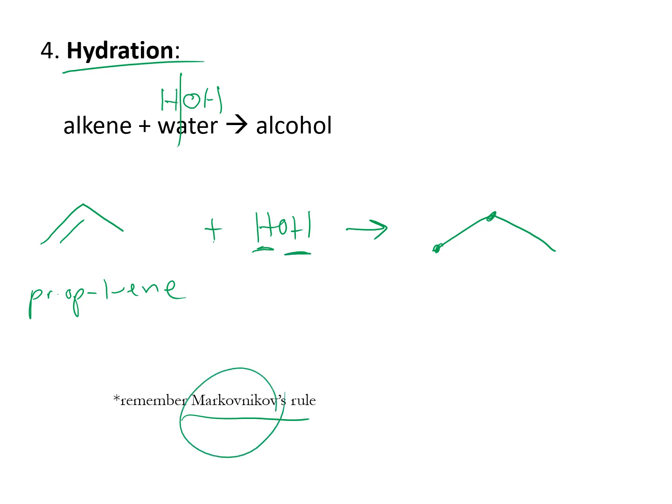Markovnikov's rule will say, let me draw the original again, this carbon number 1 has 2 hydrogens, this carbon number 2 has 1 hydrogen based on the bonding of the other carbons. So carbon number 1 is going to get the hydrogen, and once we break the double bond, the OH group, which is not an ion, so it's not hydroxide, it is covalently bonded, so it's an alcohol group, is going to go to carbon number 2 according to Markovnikov's rule. And we'd end up with 2-propanol, or propan-2-ol, as our product of this hydration reaction: isopropyl alcohol, rubbing alcohol.